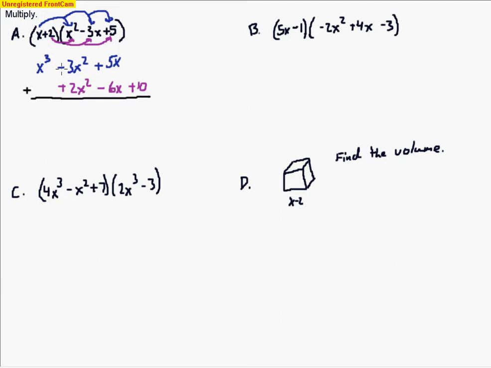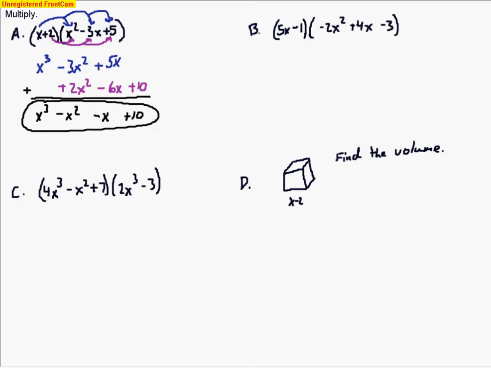Otherwise, the method would be just to do the same thing, but place these numbers alongside the ones in blue. And I think you'll make fewer errors if you line the numbers up, because you'll see directly what they are rather than having to look from one side to the other. Well, here we're left with an x to the third, and here we have to subtract, so we're opposite signs. So I end up with a negative x squared, a negative x, 5 minus 6 makes negative 1, and then bring down that plus 10. And there is the answer.